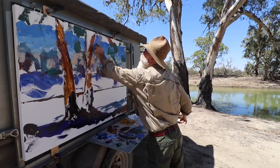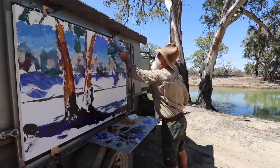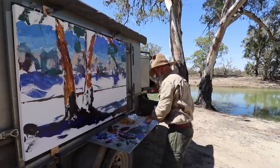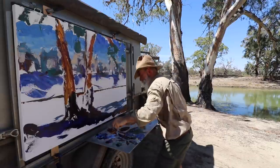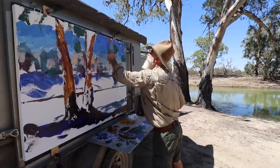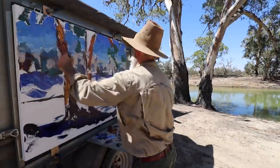The sky is so blue and deep up there. At the top of the picture, looking up, it's just a beautiful colour up there. I'll put those in. Quick smart. Tell you what I'll do, just go a little bit redder with the ultramarine. Oh, we're getting there.